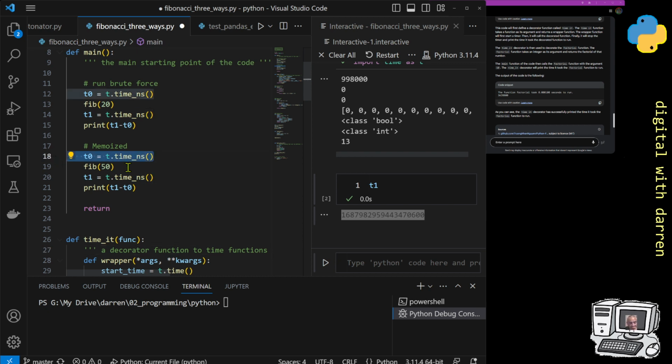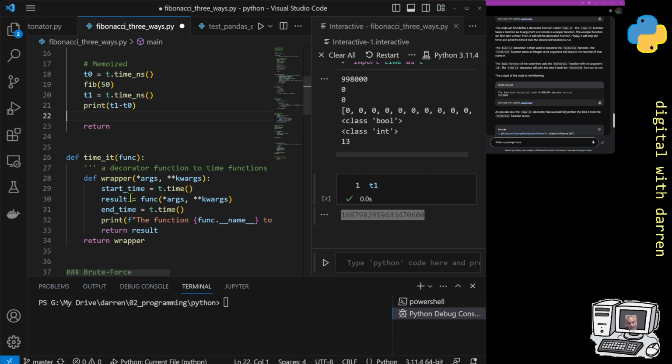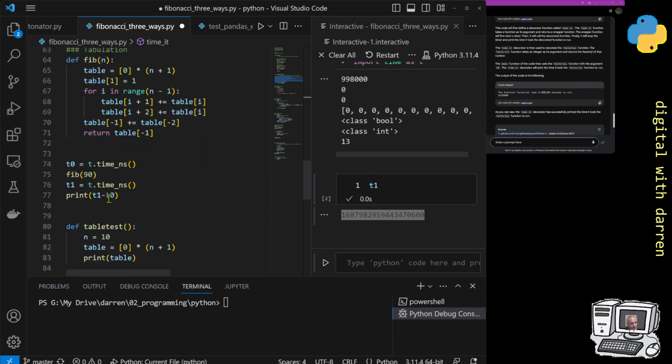As in, you just set a T0 wherever you want it to be, you set a T1 wherever you want it to be, and then you've got T1 minus T0. It's so fast doing it this way that you don't necessarily need to do it this way. And in many respects, the decorator is quite complicated in a way. So I'm going to semi-ignore it and hope that the decorating function works. I might test it on one of them. But anyway, that was the memoized one, and the third one is tabulation.